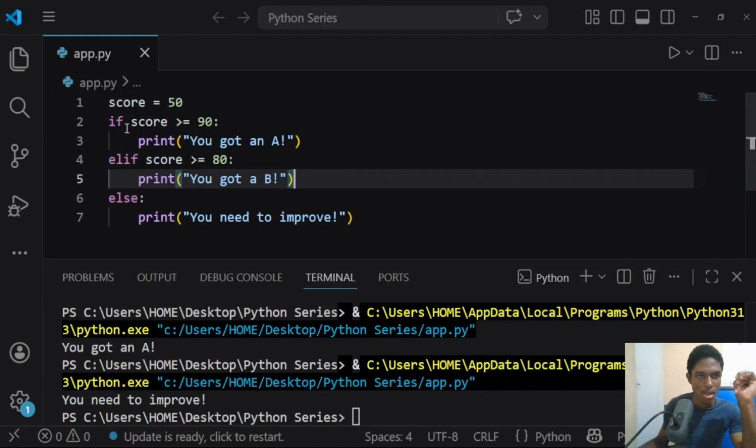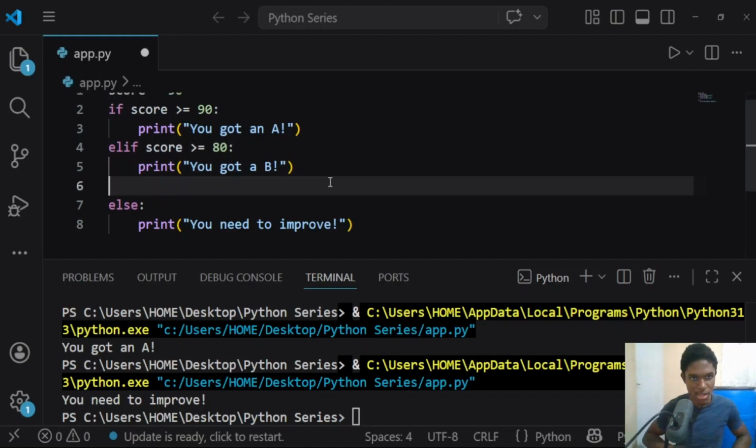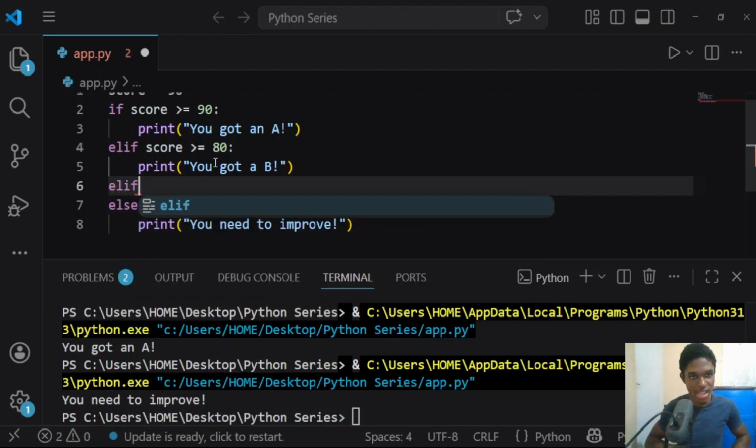So let's do another example of an elif statement. Suppose we wanted to give a C if the score was, let's say, greater than 70. So we can come right here and we can say else if.